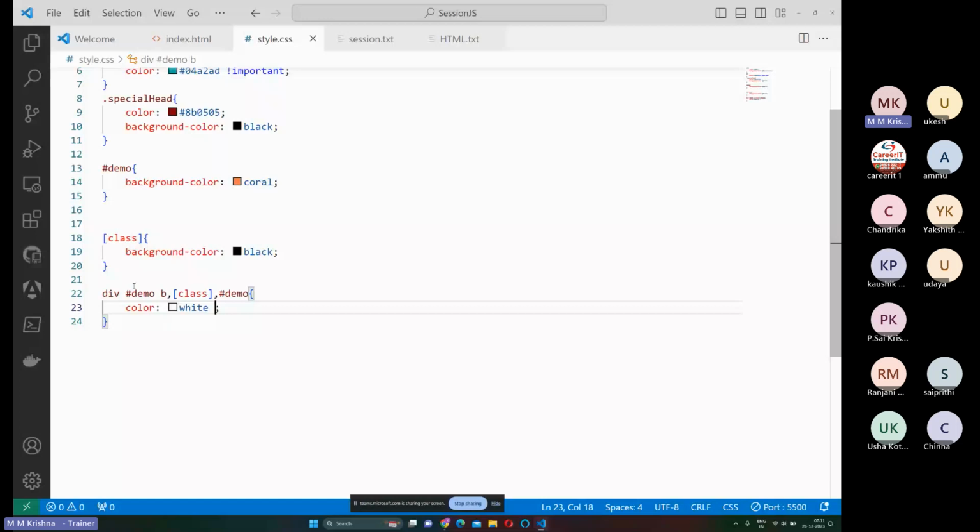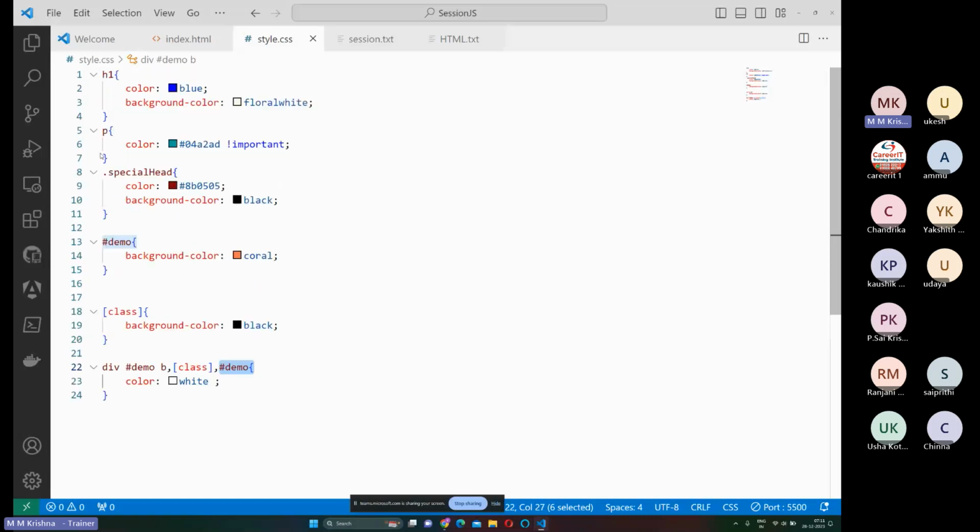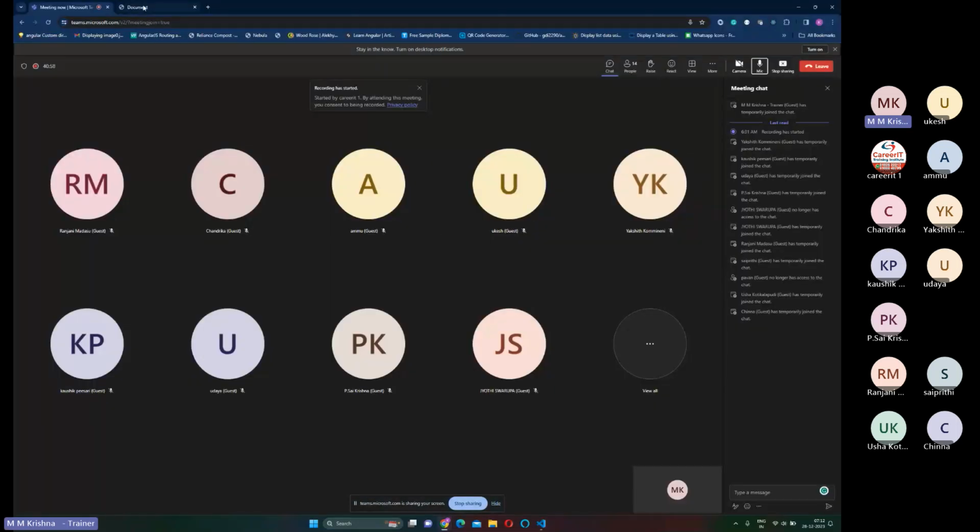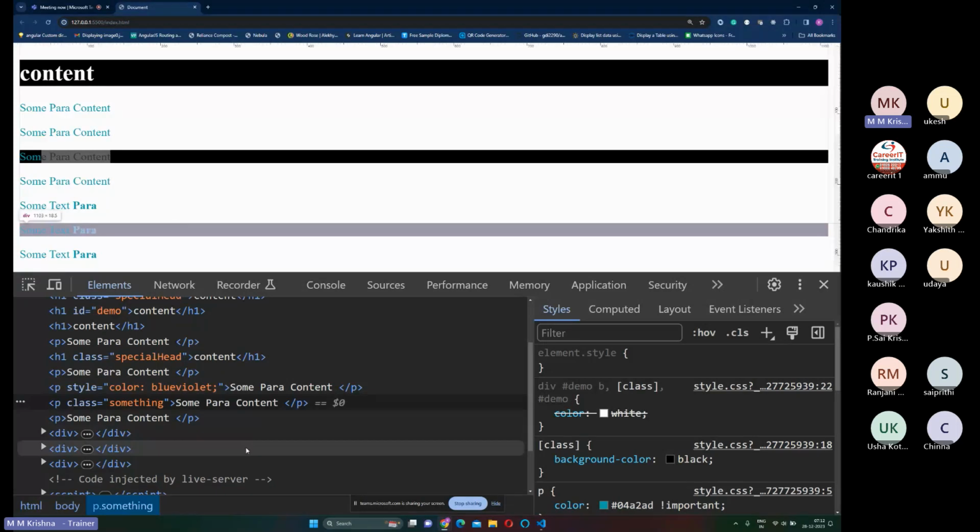And if you can see, this is the descendant selector, this is an attribute selector, and this is the ID selector. And you can also make use of, for example, this paragraph to apply the style, you can also use that. So anything is fine. If you want to see here, all this will appear like this.